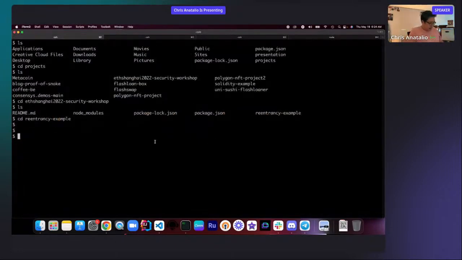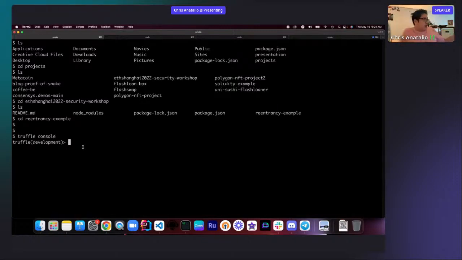So now let's open up a Truffle console shell. So basically what the Truffle console shell allows you to do is you have access to the web3.js library. So you could interact with a smart contract, just like if you had a UI front end that would use web3.js to talk to your contract.